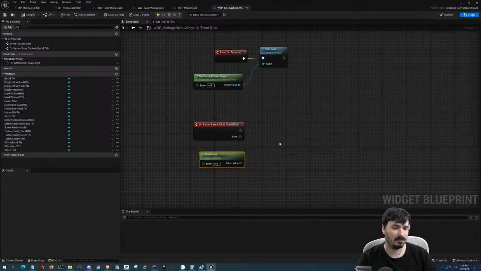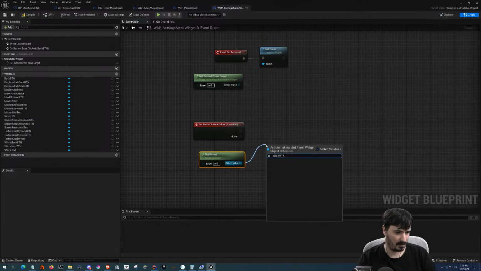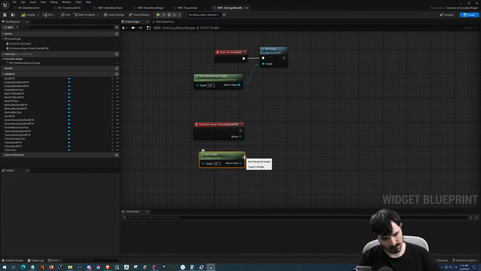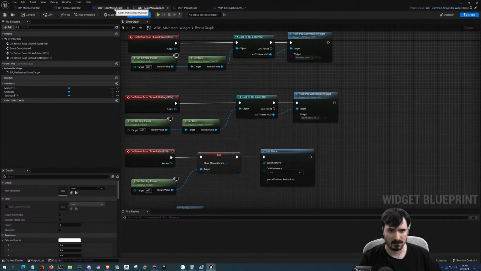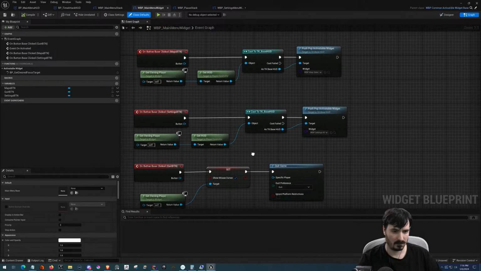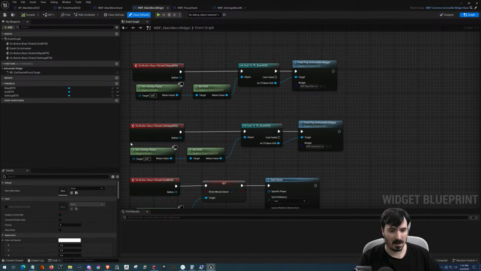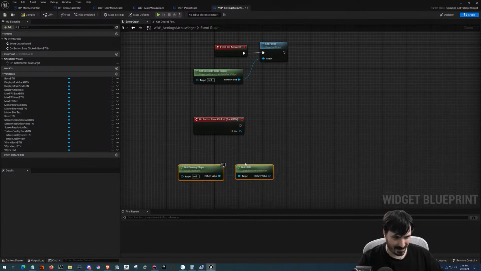Sorry, oh, right, it's this. The back button.